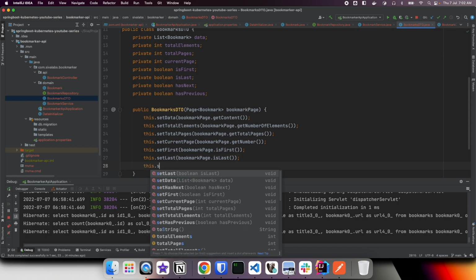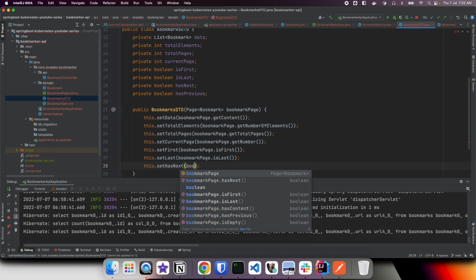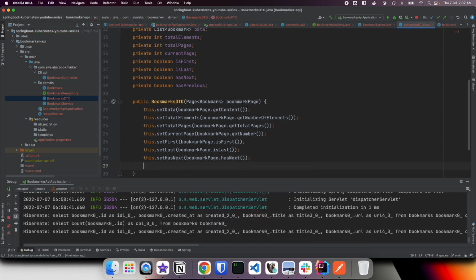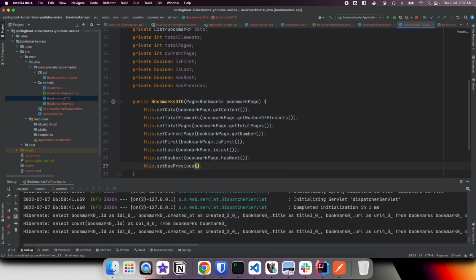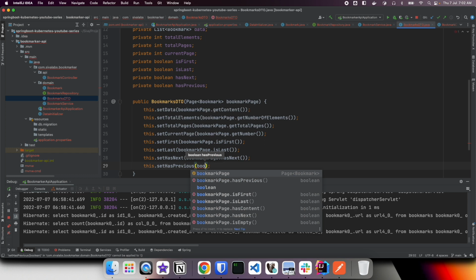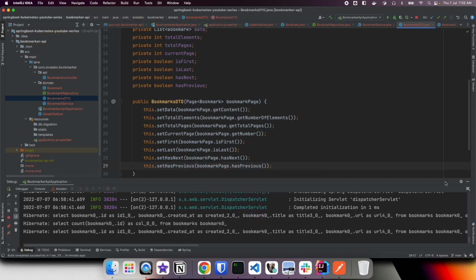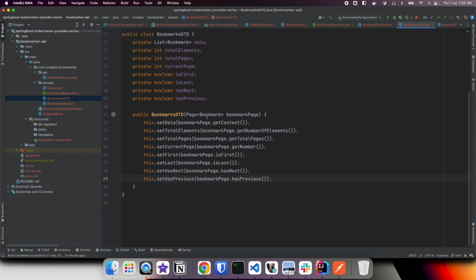This dot set has next, bookmarks dot has next. This dot set has previous, it's going to be bookmarks has previous. So we are taking bookmarks page as a constructor argument and populating all these fields, extracting from the bookmarks page.